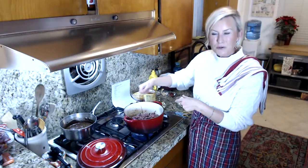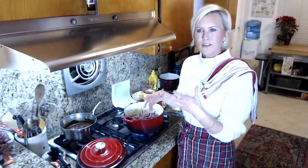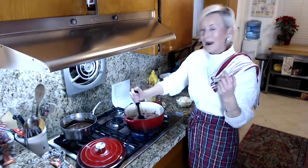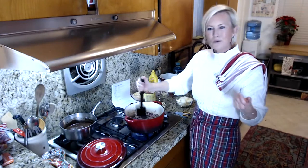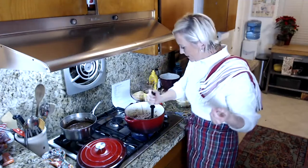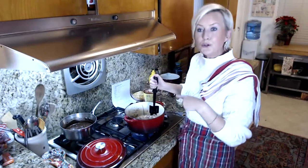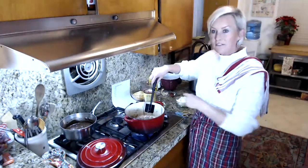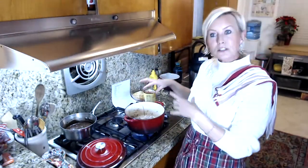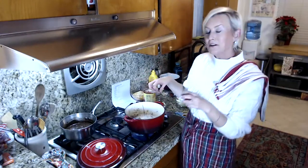My beef is coming together. I must have used a leaner beef because it's not that fatty. If you do use a fattier beef, do yourself a favor and take a little bit of the grease out before you get started with the next step. Some people also add bacon before they do the beef — I just didn't feel the need, but you could crumble it on top if you wanted to.